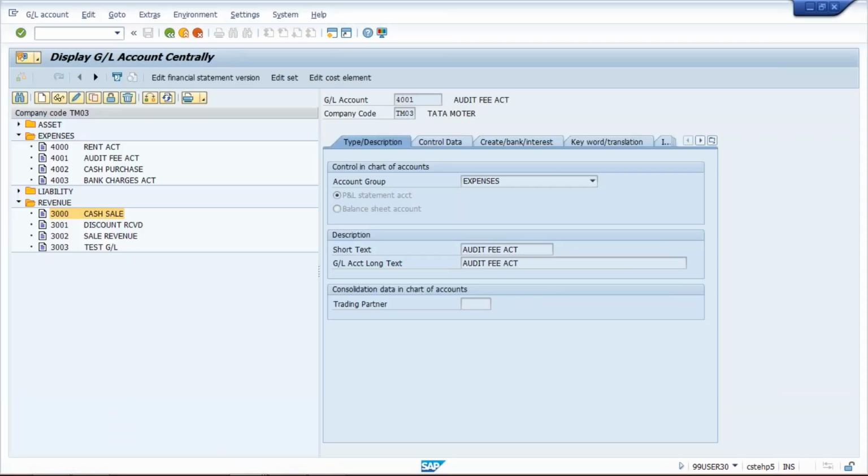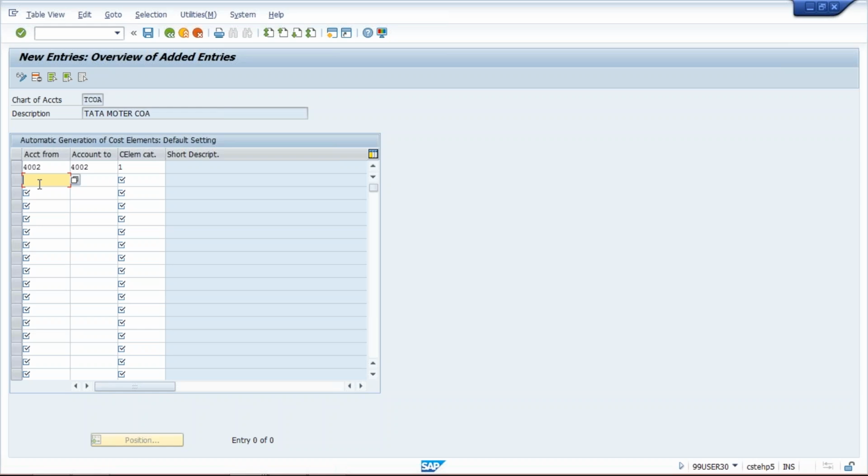Because I am going to create the one which is missing from expense, and whatever remainings are there, like 3000 to 3003 for revenue, here also give 1.